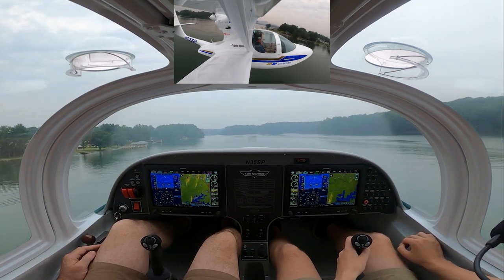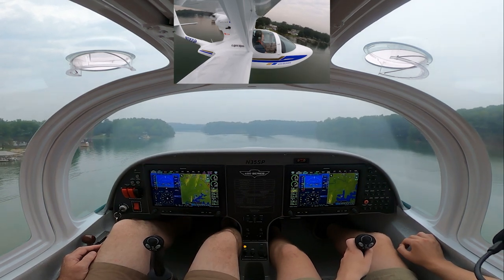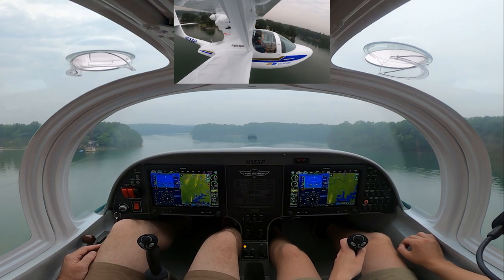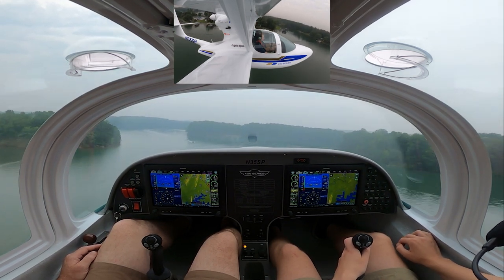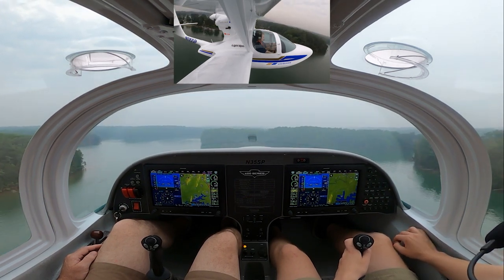Yeah, so it looks like a water skier or something. So just keep climbing straight out. We'll go up to about 1,200 feet, turn around, and come back the other way. Can I go all the way to full? Yeah. Hear that turbo kicking in.